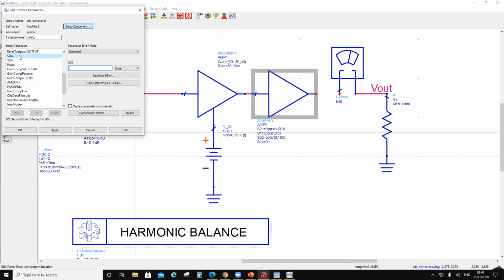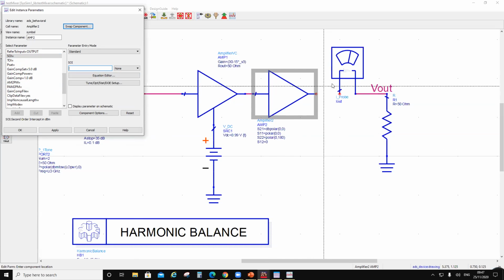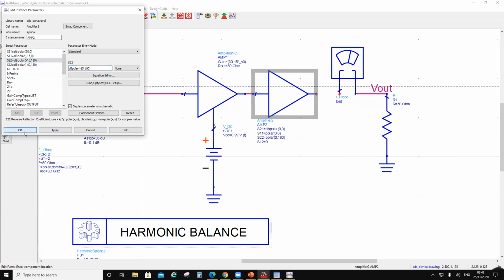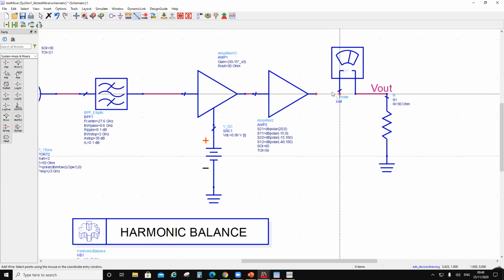Okay, and then compression. Now here, this is compressing at 25. This has a gain of 20, so it should be around 45. If I don't want to see compression, I should be able to deliver 45 dBm, right? So that means that if I was to do 45, so this should be around 56, and this should be around 65. Okay, right? So now with the same inputs, I'm going to see the compression characteristics, right? So now the whole chain has a gain of roughly 45.